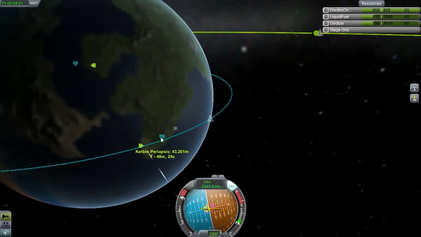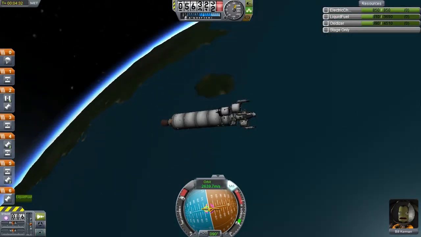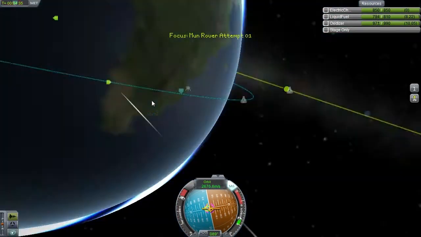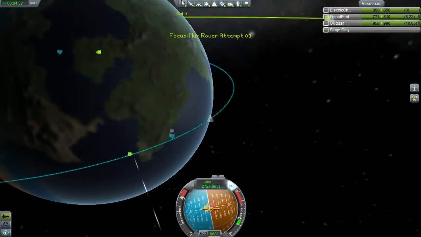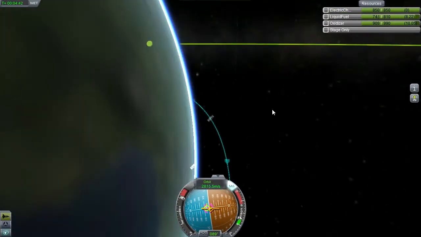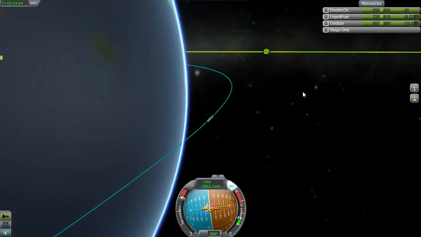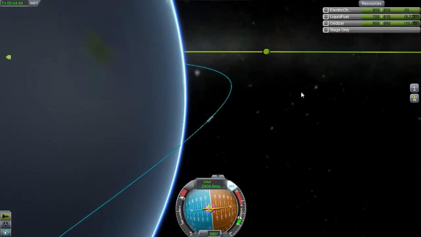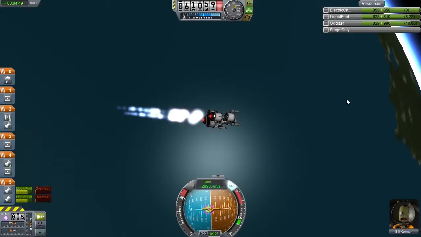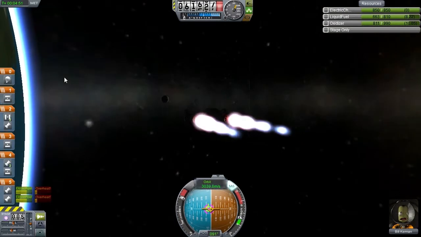Right, now we're going to drop this stage. Like I said, one of the advantages of doing this straight burn to the moon is that the debris I just dropped is actually going to re-enter the atmosphere. It's not even going to ever get to make an orbit. If we were going to a parking orbit, dropping that would have ended up as space junk.